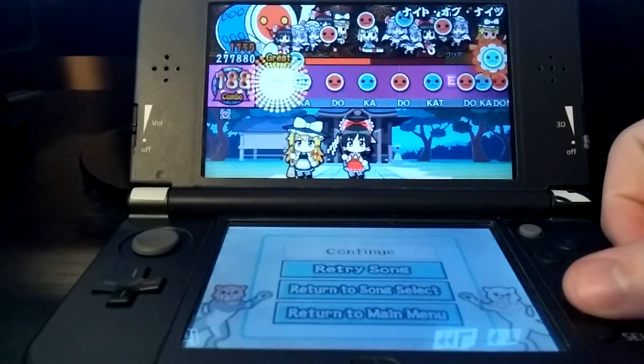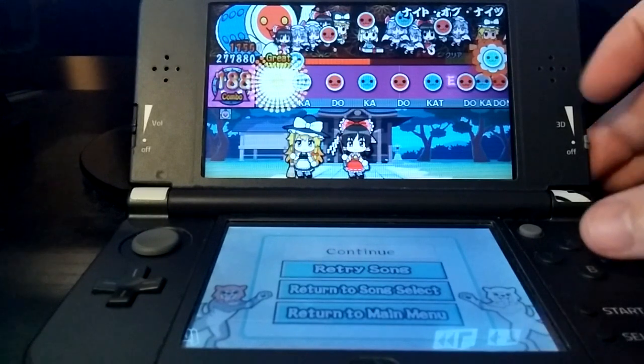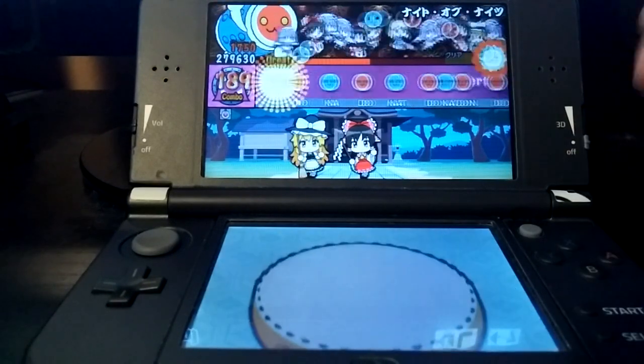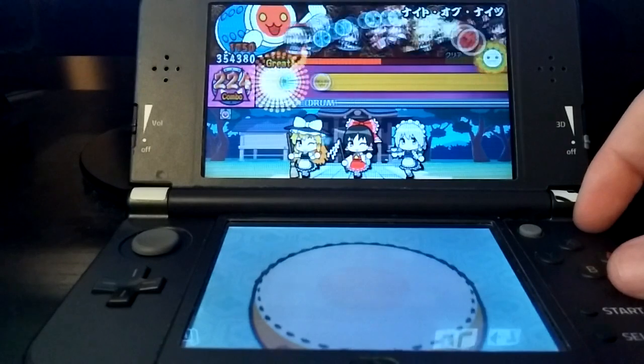If you pause, you can see that the do, ka, don, kot, all that stuff, that's translated. As is the bottom screen where you can continue, retry, return to song select, and return to main menu. Standard stuff. This is all translated.